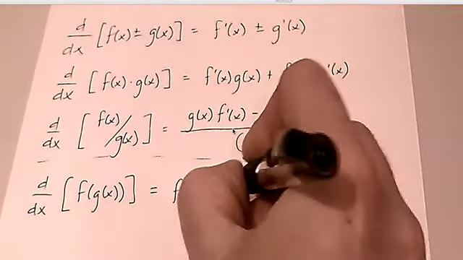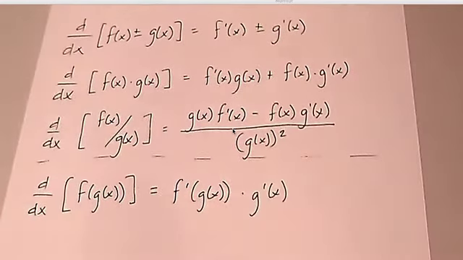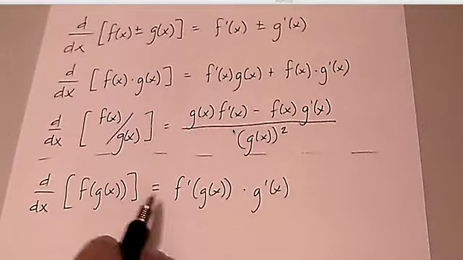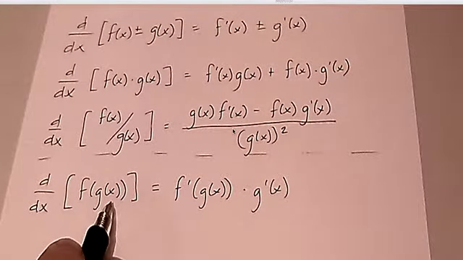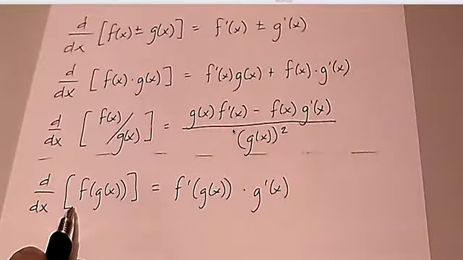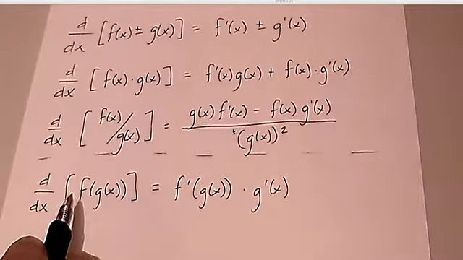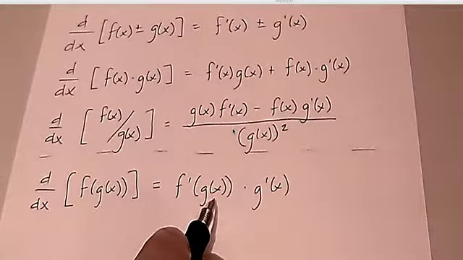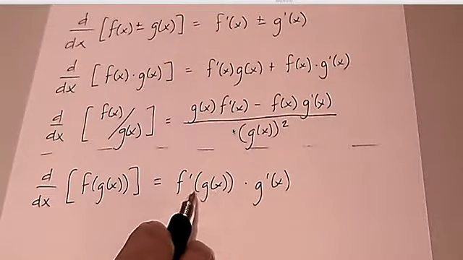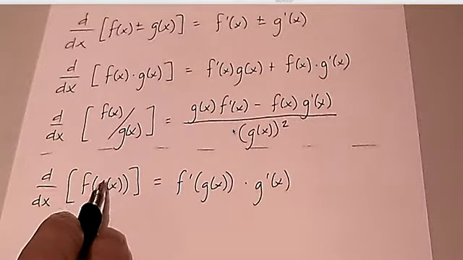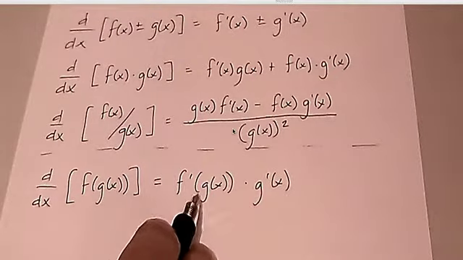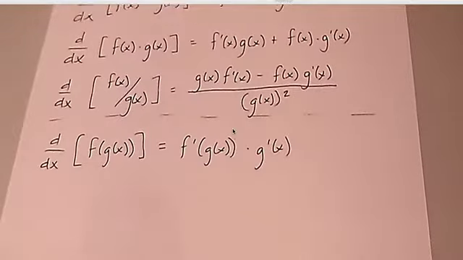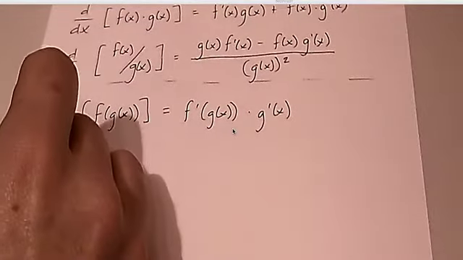But the notation that goes along with the rule is this. And this will make a little bit more sense as we go along in terms of examples. This is when you have f of g of x, f being the outer layer of that composite function. You want to take the derivative of the outer layer, f prime, leaving the inside alone. Notice that g of x is left alone. That g of x is identical to that g of x, okay? So you take the derivative of the outside, leaving the inside alone, and then multiply it by the derivative of the inside. And let's go ahead and do an example of that.